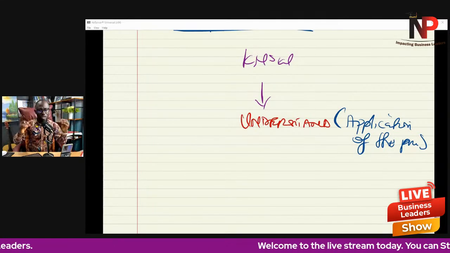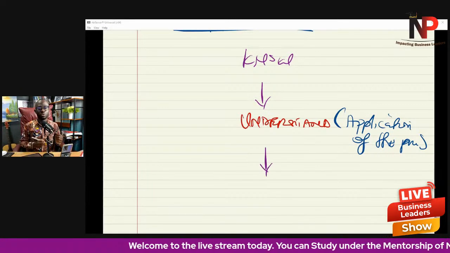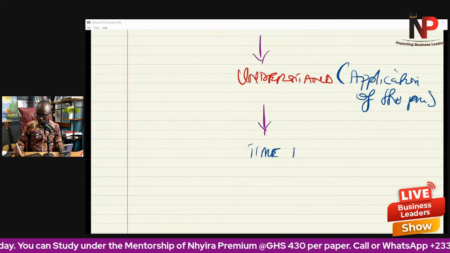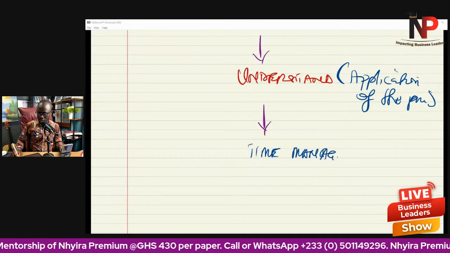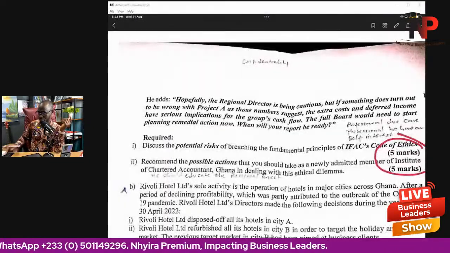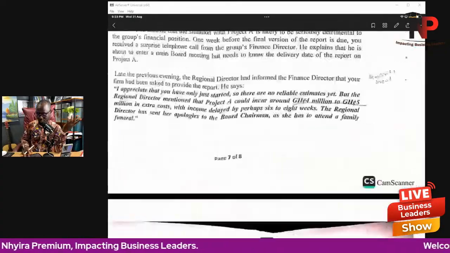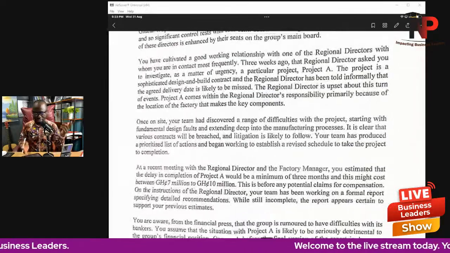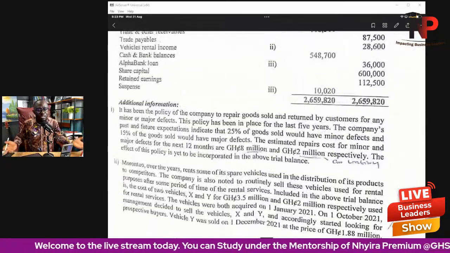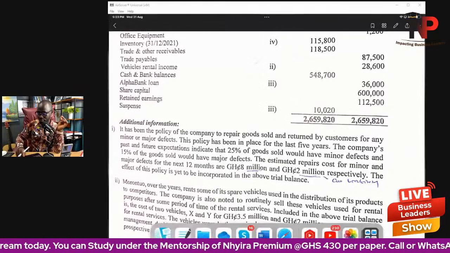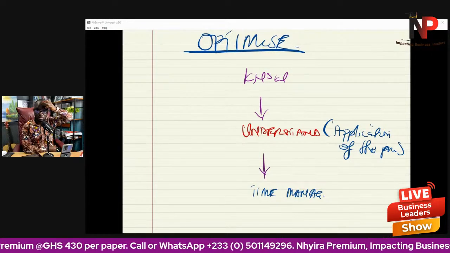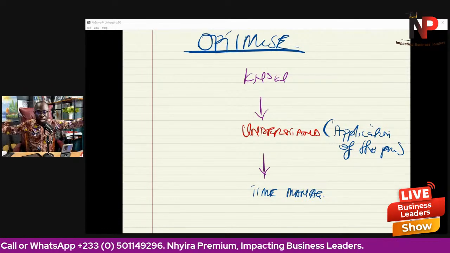Now, it's not enough to know, it's not enough to understand, but the next thing has to do with your ability to solve the question within record time. Okay, so time management. Because you see, some of you who wrote FR last semester, for instance, probably failed the exams. If you sit down closely and look at the questions carefully, you realize that you could have done these questions. Why couldn't you do it? It's because of time. Before you knew it, the time was over, and they said get ready to stop. And you started panicking, and that is why you failed the exams.